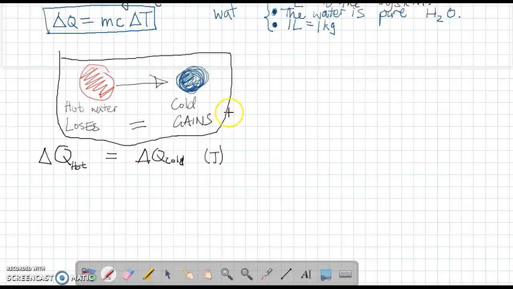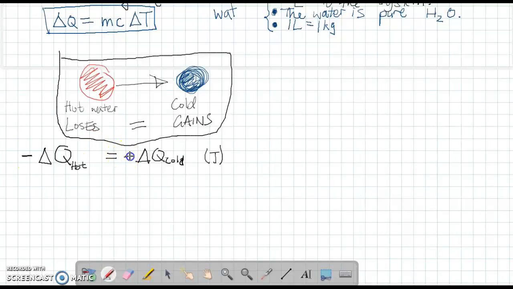Now, I hope you've had a think about that. Coming back to the word equation, to what's actually happening physically: the hot water loses energy, and the cold water gains energy. So these are different things. The amount of energy that is transferred is the same because it's just a transfer of energy. So we have to differentiate between the loss and the gain by saying if a system loses energy, it has to be negative.